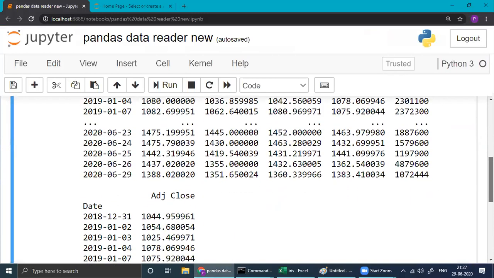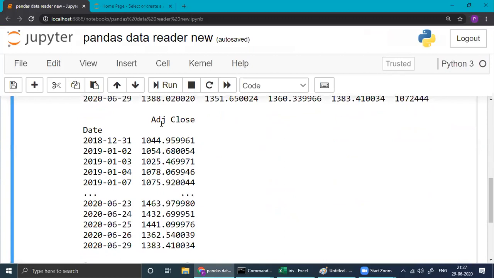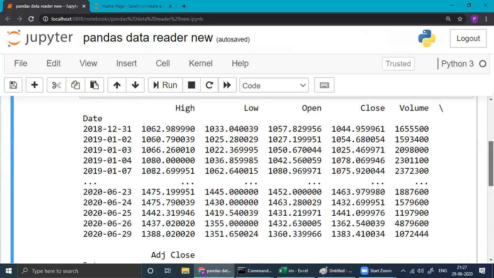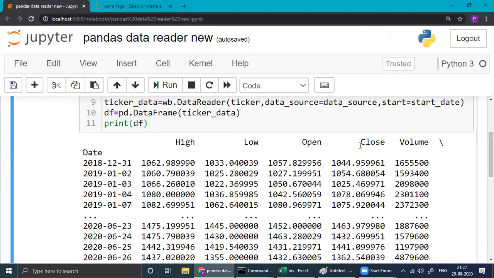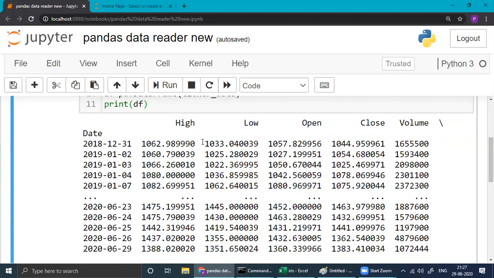So you have so many things here: adjusted close and close. Okay, so suppose out of all these four columns you want to forecast high, what you will do is you have to take this column. So suppose four columns are available. How can you take this column?